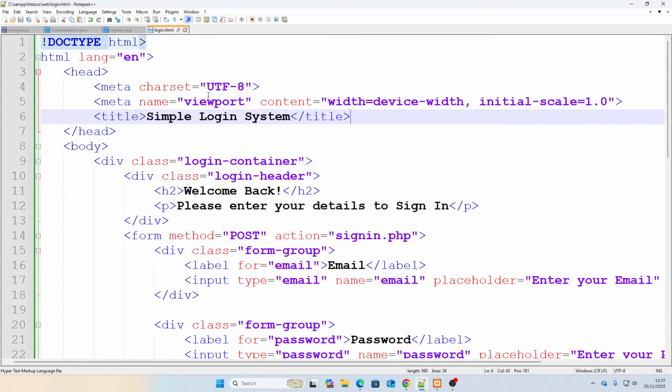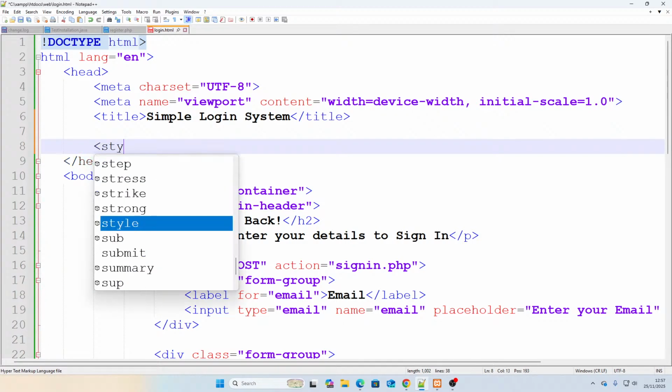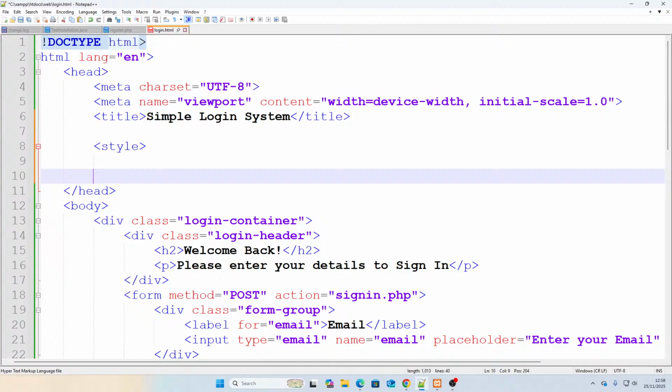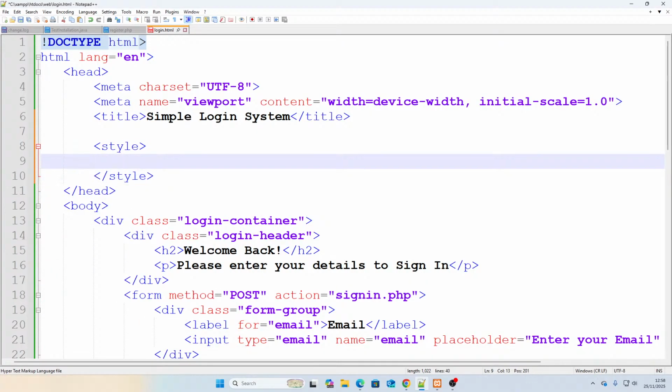Last time we didn't style our page, so we're going to come to the header file here, and then we add our CSS. So at least today I want to show you how to add CSS. Probably it's going to take us again a little bit more time, but it will be better for us to do that. So the first thing that I want to do, I'm going to add a box sizing to the entire body. So I'm going to use a universal selector, which you already know. First we add the style tag, and in this style tag we are going to add our styles. Okay, like that.